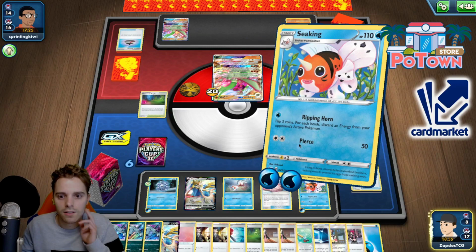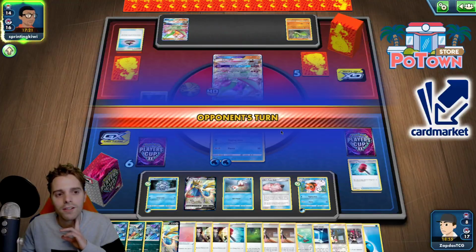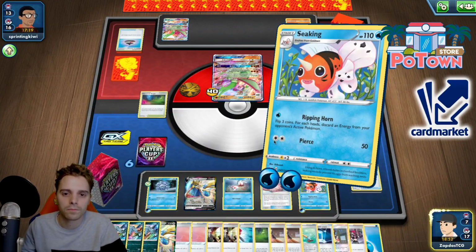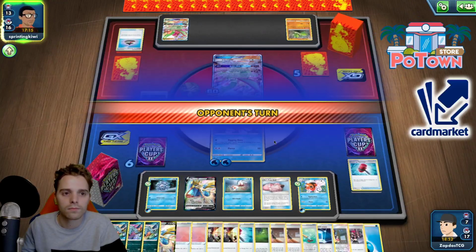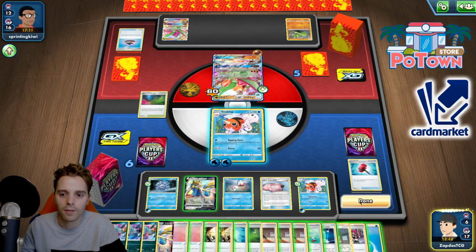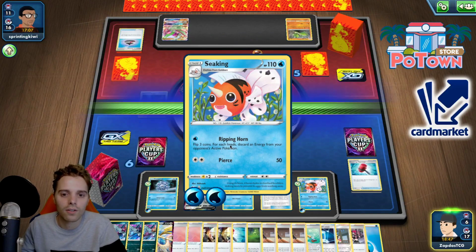Yeah, maybe we can start attacking now. It's gonna take quite a while, but okay. If he wants to play it that way. Could have gotten a lot of attacks off already, by the way. Okay, now he's attacking. Now, this doesn't make any sense anymore. But he did play down a card. Oh yeah, we should have used that Rippling Horn attack.